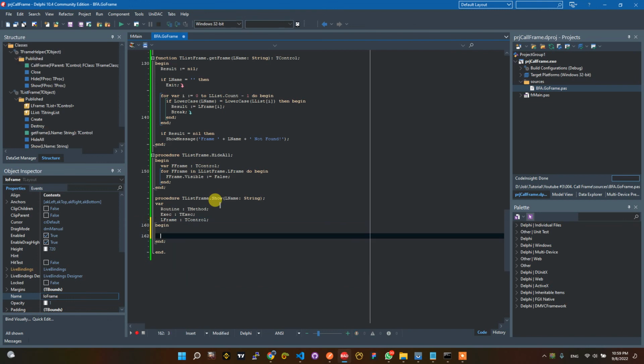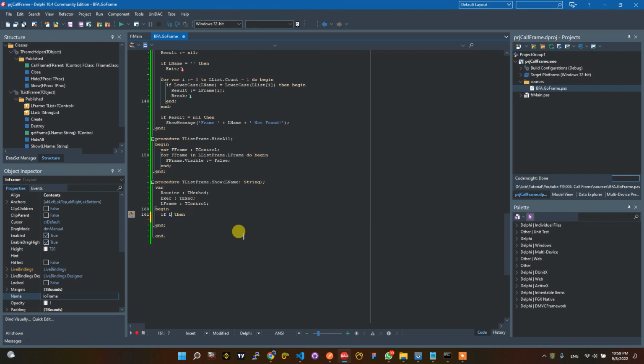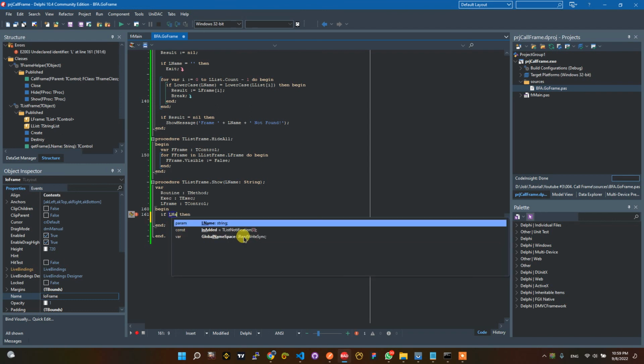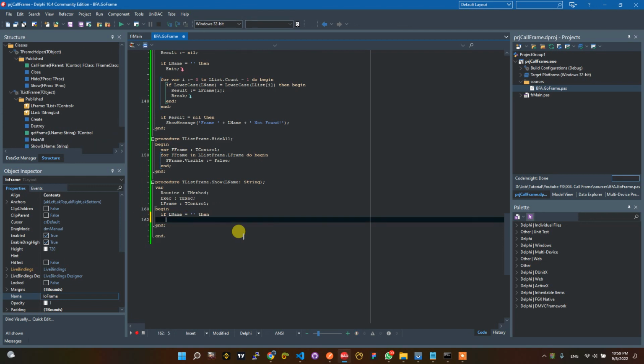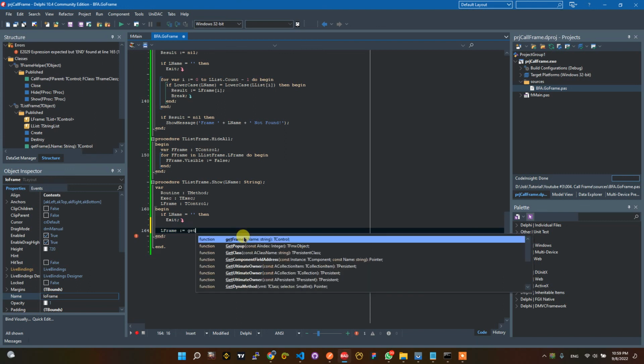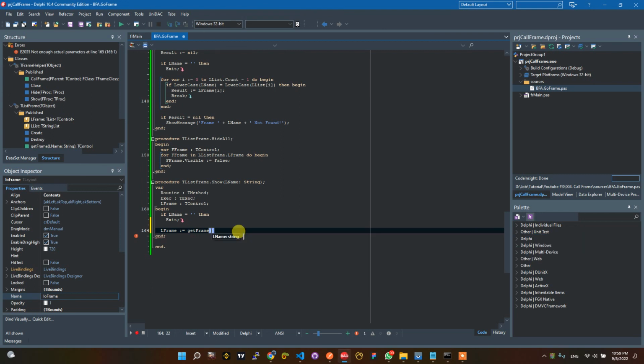After that, here if, okay, if lname is empty, and then exit. But if not lframe, it's GetFrame lname like this.